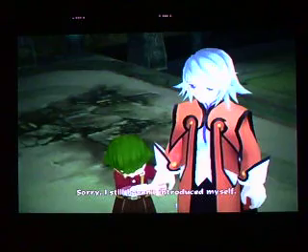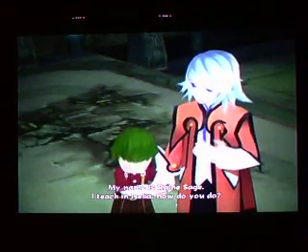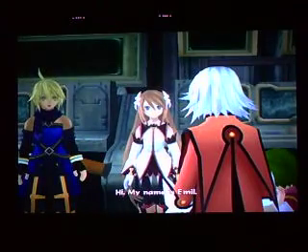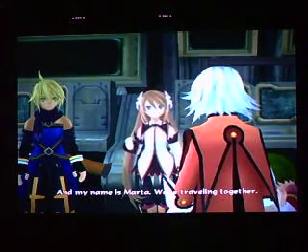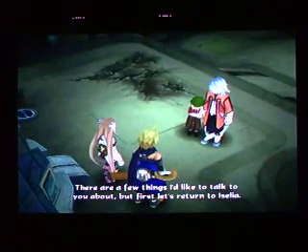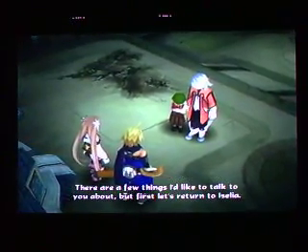Sorry, I still haven't introduced myself. My name is Rain Sage. I teach in Symphonia. How do you do? Hi. My name is Emil. And my name is Martha. We're traveling together. things I'd like to talk to you about, but first let's return to Ophelia.